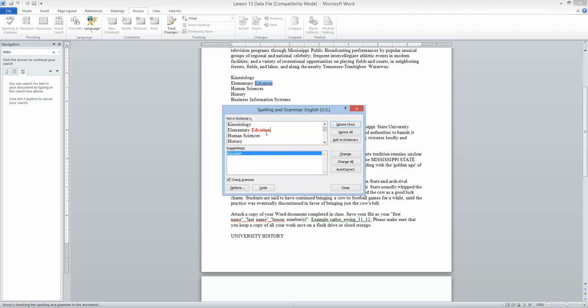Here education was intentionally spelled wrong, and you can see that is indicated by a red squiggly line underneath the word education in the document, or what is supposed to be education. So we see in the spelling and grammar window that it is giving us education in red in place of the squiggly line, and it gives us suggested words down here underneath. So you can click on the word, you can hit ignore if the word is spelled properly, so it might be your name. And if it is something like a name or a company, you can add that word to the dictionary here. But we're going to go ahead and change this because we know it's supposed to be education, and that word is misspelled. So we can click on change.